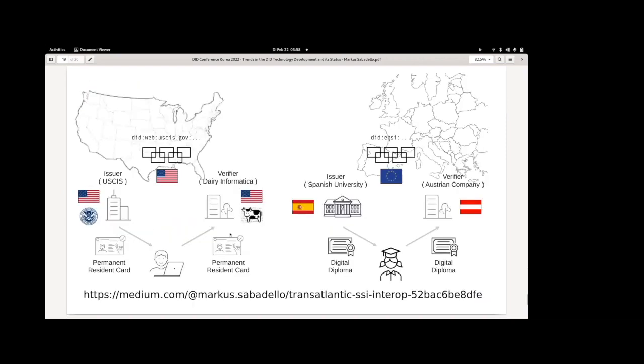For example, just the last thing I'll show now. We have recently done a project to try to connect a DID network or a DID project in the United States, built or supported by the Department of Homeland Security. There's a use case around the permanent resident card, the American Green Card. And here in Europe, we have a DID network, a project called EBSI, European Blockchain Service Infrastructure.